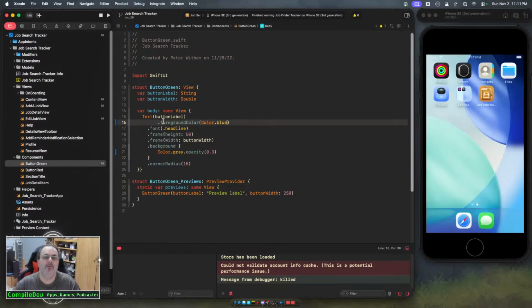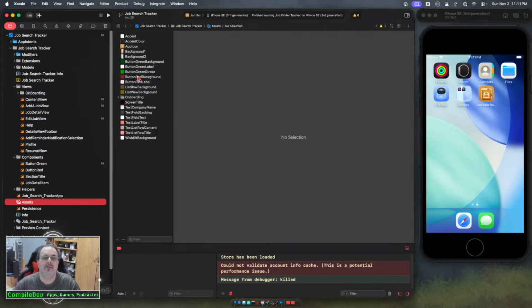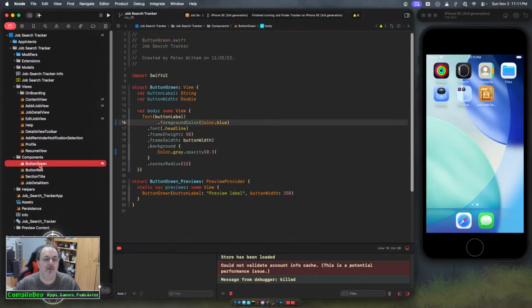Okay, so if I... Oh, because button green label is white? When did I make that white? I mean, that explains it right there, right?